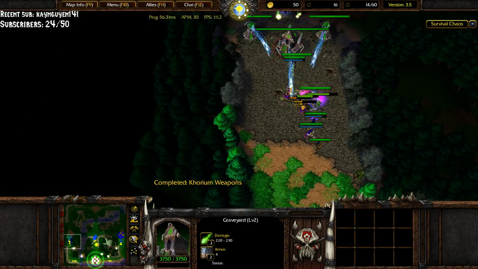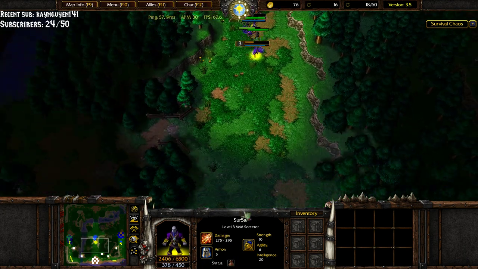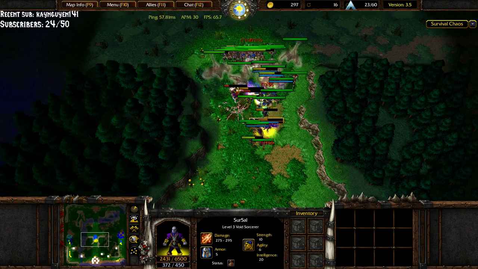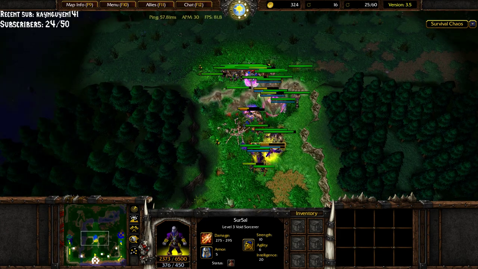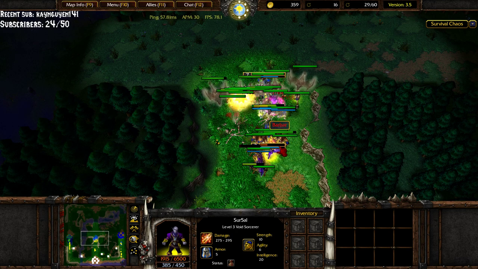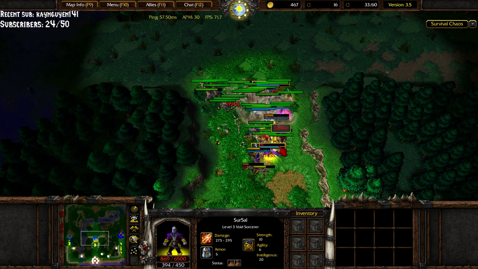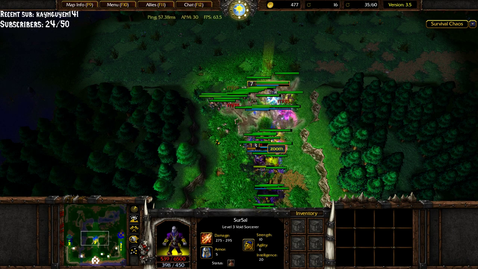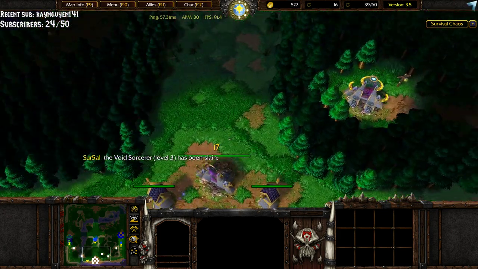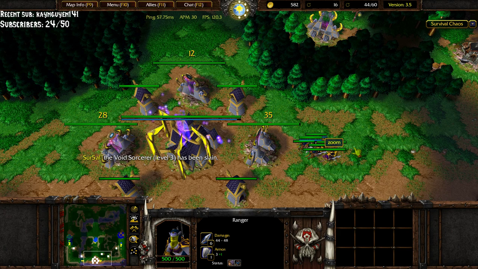To barrack, tier 2 barrack. Oh, he went back for some reason? What the fuck? Wait, he was here, and he went back, literally. Yeah, Torrent accumulated too big of an army. I don't know, dude. I guess it was a mistake after all. Yeah, he died. Nice hero, by the way. Shit, dude.